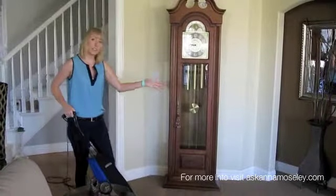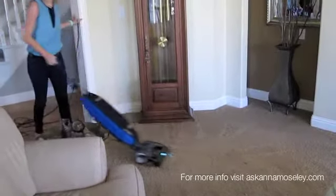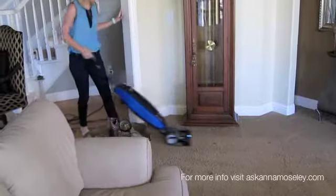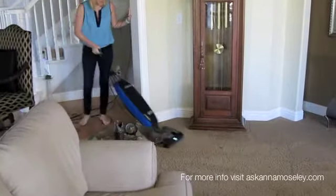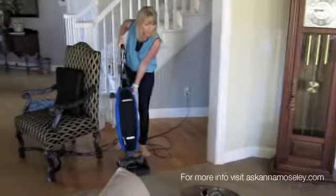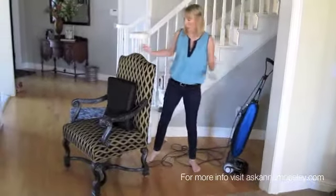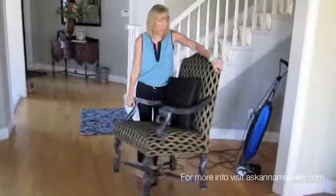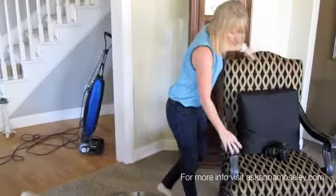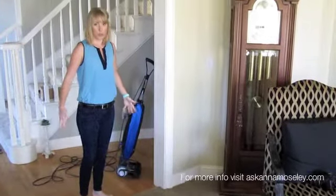I'm going to go out as a fan, vacuuming in taller and shorter sections so I still have nice lines, getting the carpet all clean and then vacuuming myself right out of the room. I need to put this chair back — I should have put it back and then vacuumed myself out. But you get the idea: put the chair back and then continue your fan to vacuum yourself out of the room.